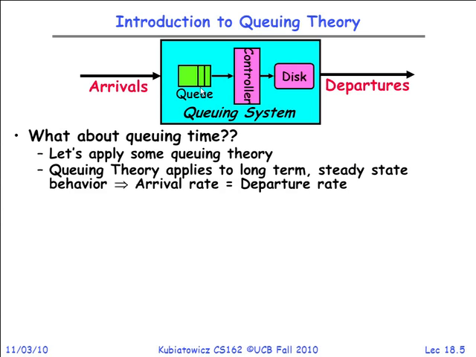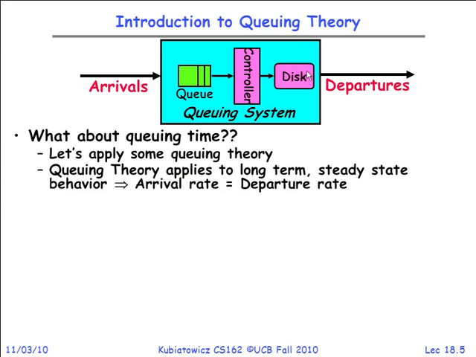Now, in reality, there are bursts of time where arrivals are not equal to departures. And so queuing theory is specifically targeted, at least the type we're going to talk about today, at the steady state, not transients. Because once you start dealing with transients in queuing theory, it gets much messier very rapidly. So for the bulk of this class for queuing theory, we're going to assume that there's a steady state of arrivals and departures. Okay, and we'll go with that.